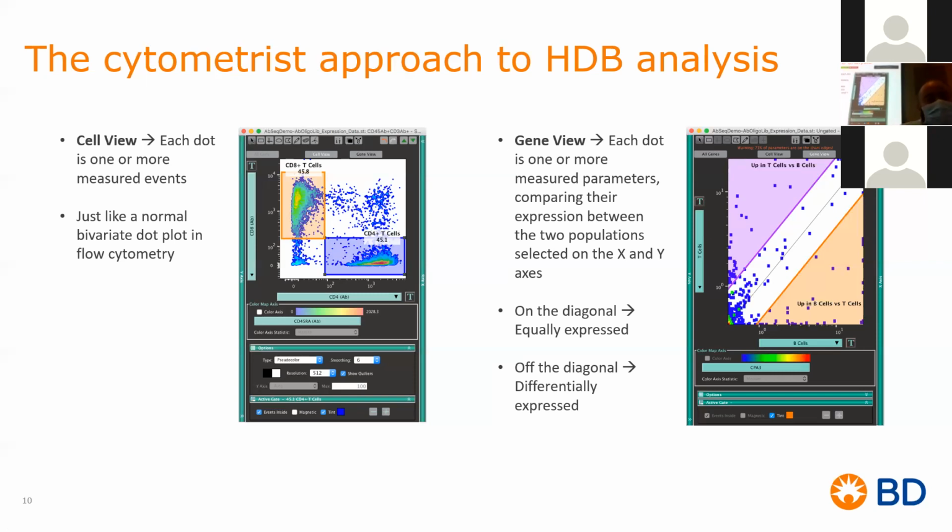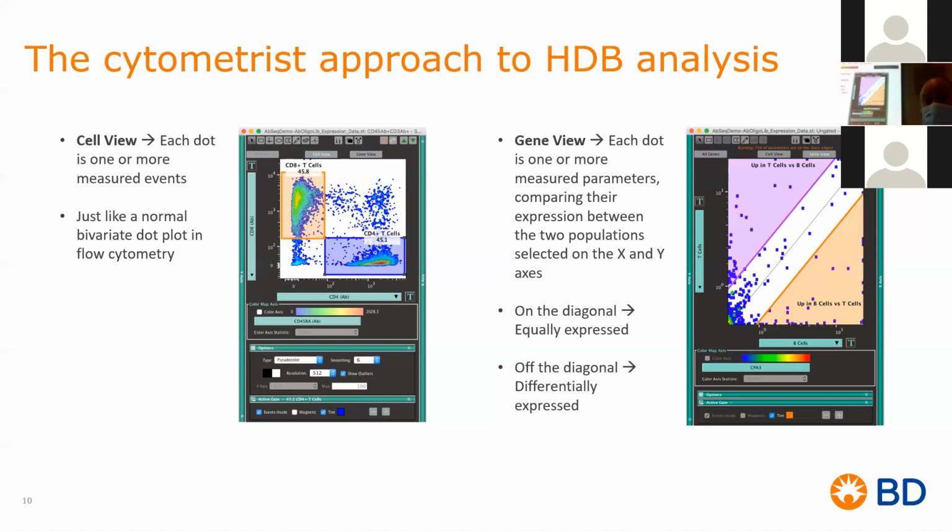And then when you do those, now you have the gene and the protein data. So what is each dot under the cell view? Each dot, as you'd imagine, is a cell. Now, let's go to gene view. In gene view, every dot is a transcript of a particular gene. So what did we do between the two? All we did was press a button and we could see between protein and genes.